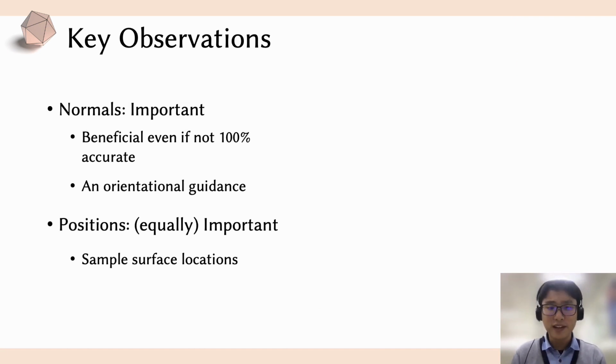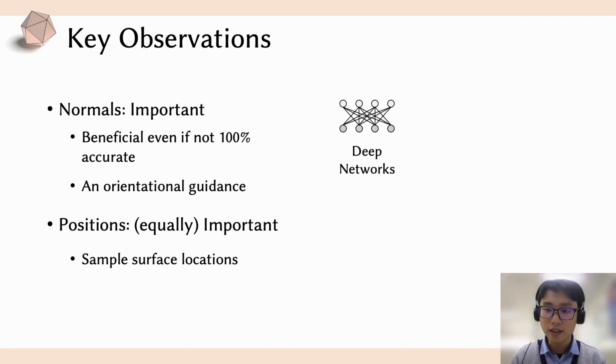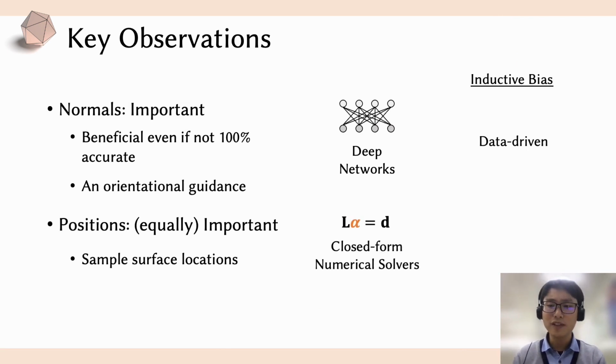Given the above observations, we hereby answer the question that, with the availability of large-scale training corpus, how can we incorporate inductive bias learned from the data into the reconstruction process? For normal, this is not hard. There are already many normal estimators for 3D point cloud data from the literature using the power of deep networks. How about the closed form solver? How do we actually incorporate useful data priors into the solving process to make the solution more robust?